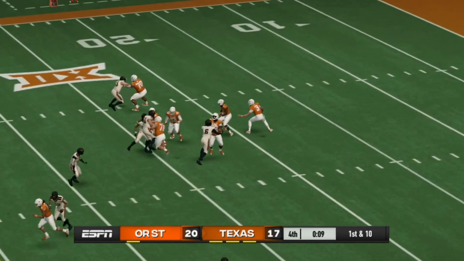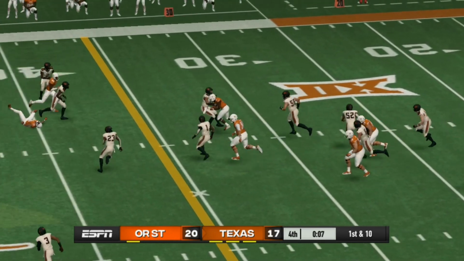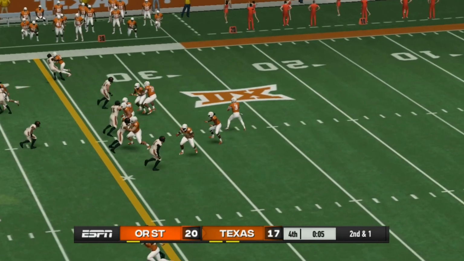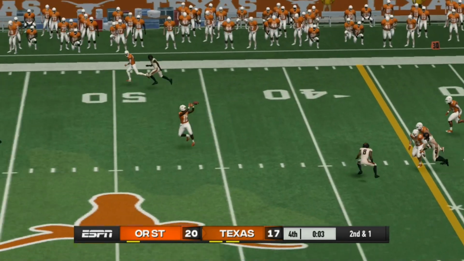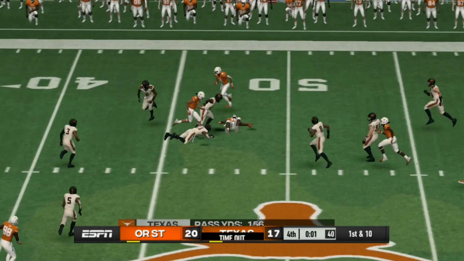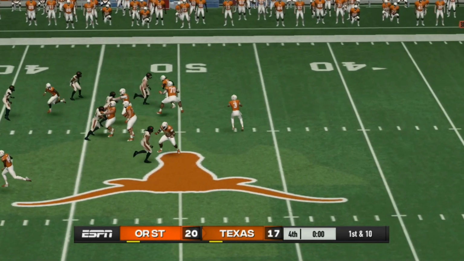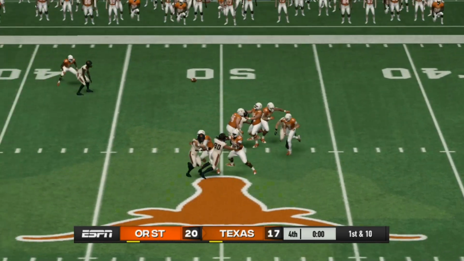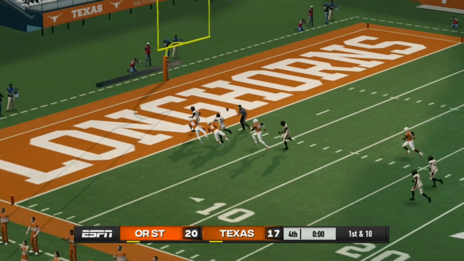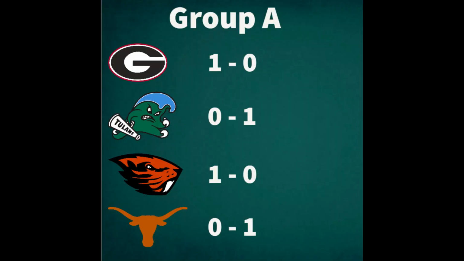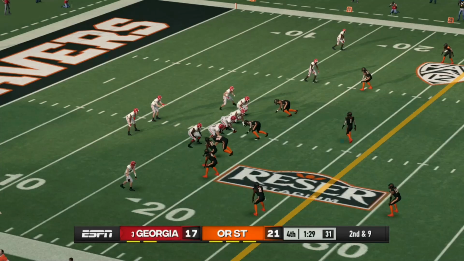And Texas, with 10 seconds left, decides to hand the ball off to Bijan Robinson. 6 seconds, 2nd and 1. Quinn Ewers looking, finds a receiver down with 1 second left. There is possibility for a miracle here. Quinn Ewers looking, throws it deep, and it's almost caught on the deflection. Georgia and Oregon State going up 1-0.